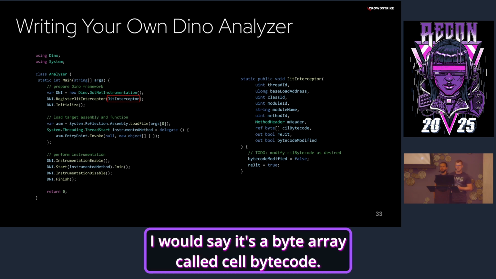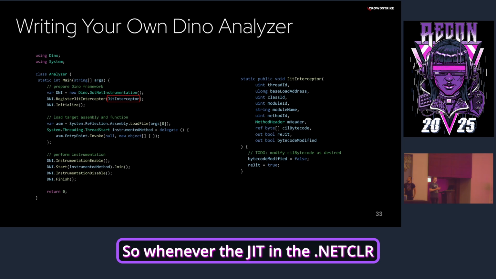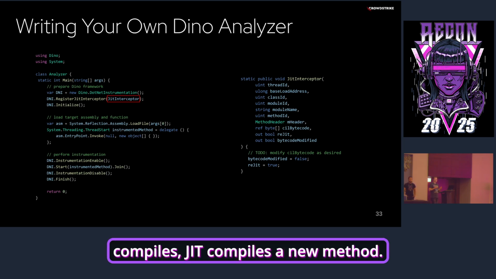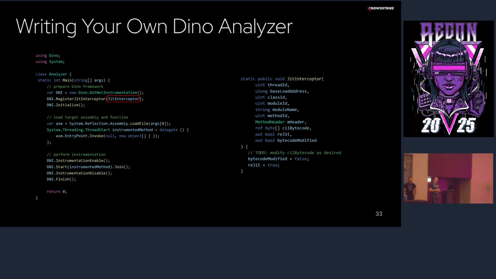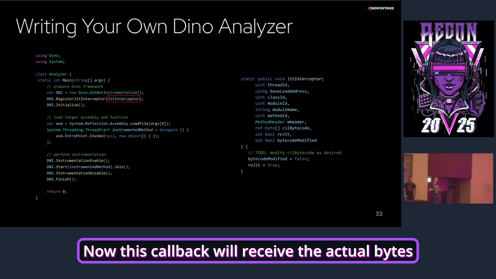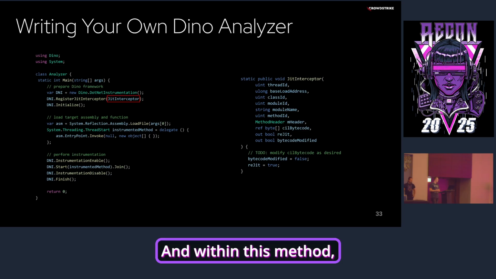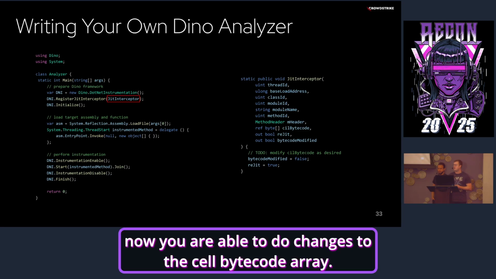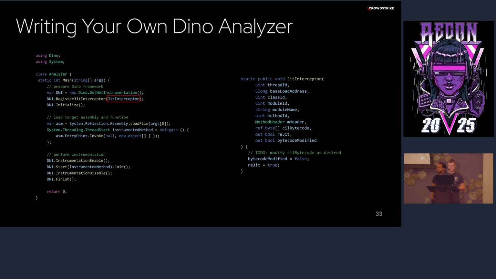It's a byte array called IL bytecode. So whenever the JIT in the .NET CLR compiles a new method, this callback will receive the actual bytes for that method. And within this method, you are now able to make changes to the IL bytecode array.